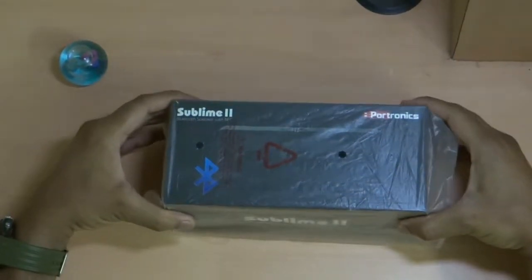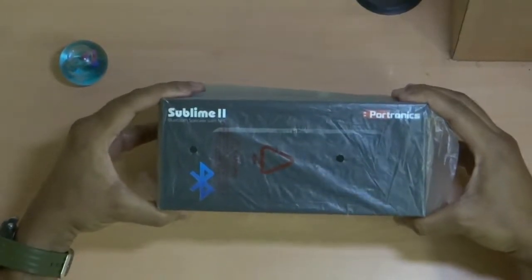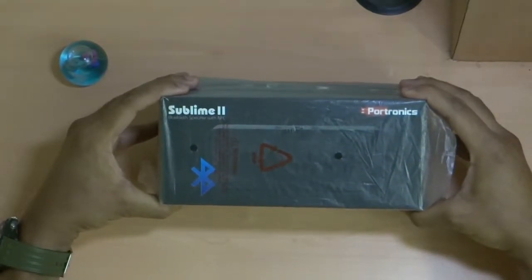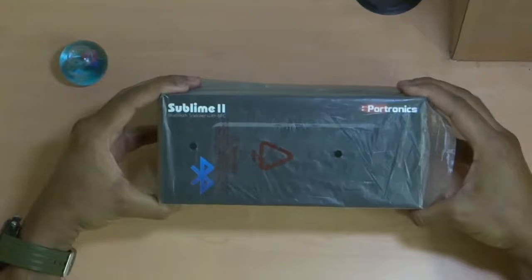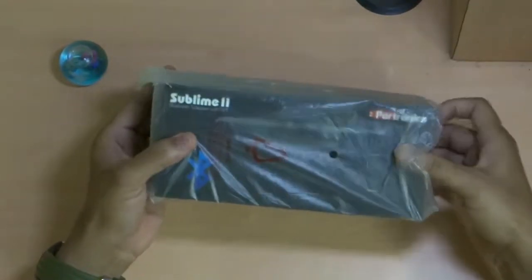So without further delay, let's start this first unboxing and review of this product, which is a Bluetooth speaker having NFC, brand name Sublime 2, imported by Portronics. So let's open it.